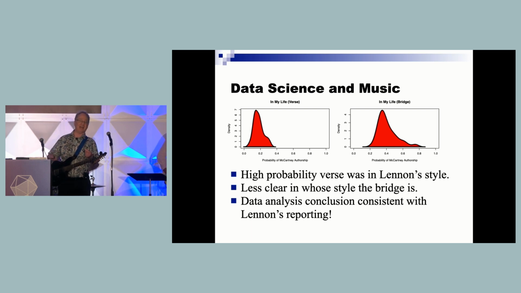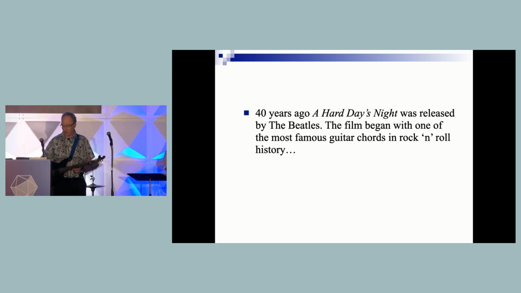Of course, the media wrote, Paul misremembers, which is not what I said, but the media takes it. They weren't interested in the real math behind it. They want the easy headline. It's just more in John's style. Maybe Paul wrote it in John's style. That was possible. So I'm going to quickly talk about one more song, which is where my road in mathematics and music started.